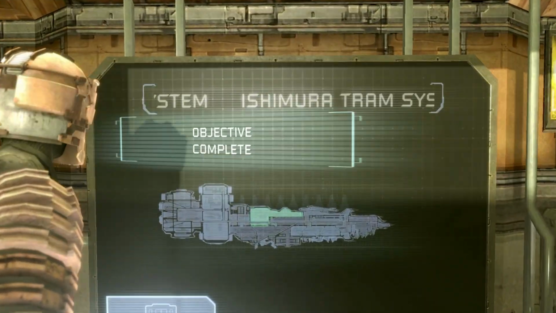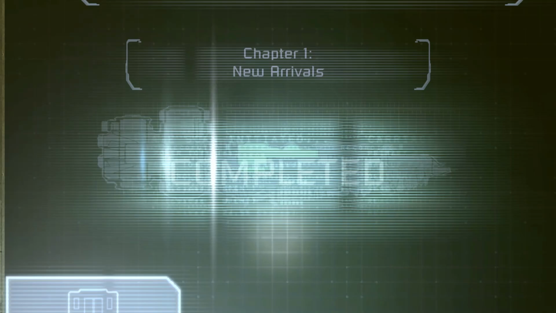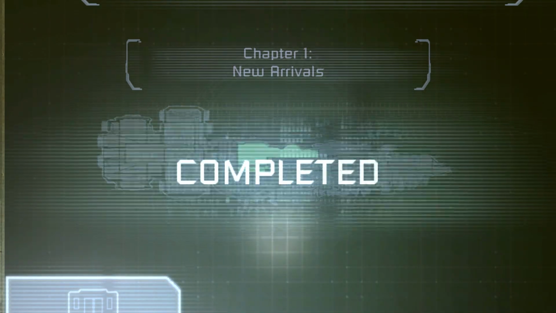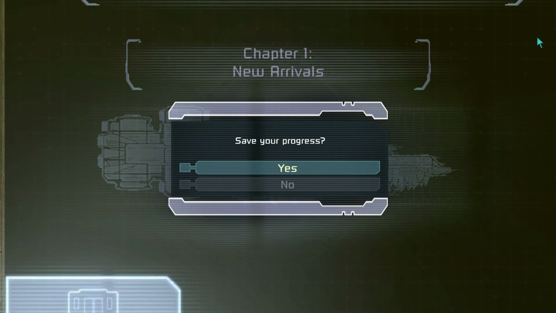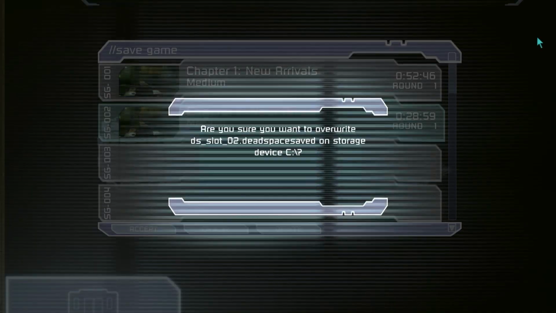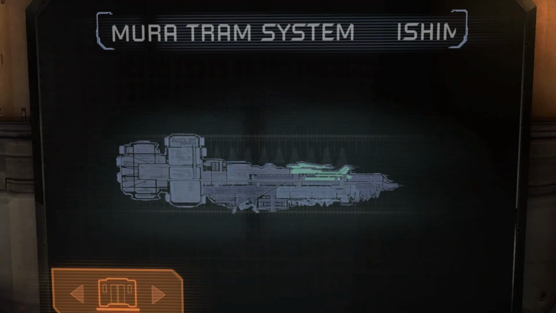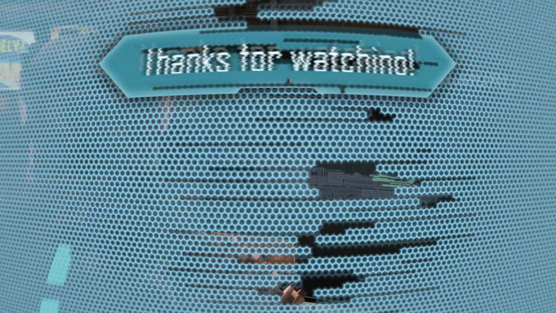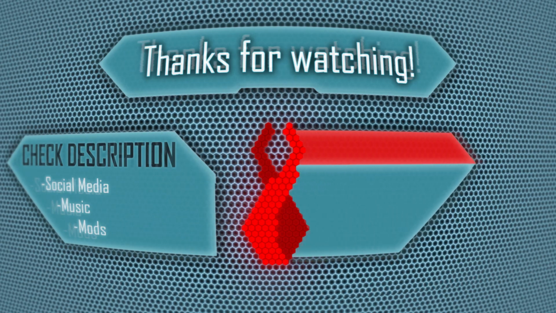I love this game. Alrighty, well that's the end of the first section. I think it's chapter 1 they call it. Yes, new arrivals. God, I love this game. And this is what I was talking about at the very beginning, where if they have a loading screen, it tells you something's going on. So we can really quickly save. Yeah, we'll overwrite the number 2 slot, why not? And you can see the loading screen now. It's basically in-game, but a lot of times it'll tell you where you're going from ship section to ship section. And now we're in medical.